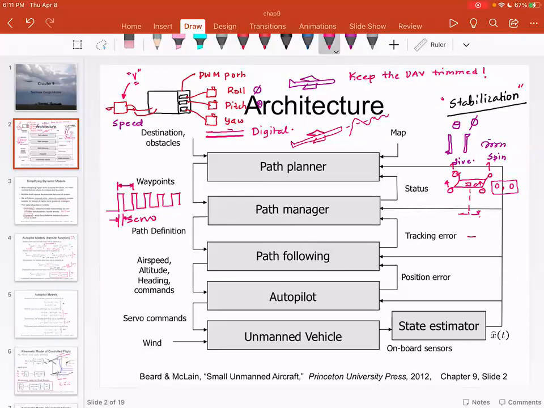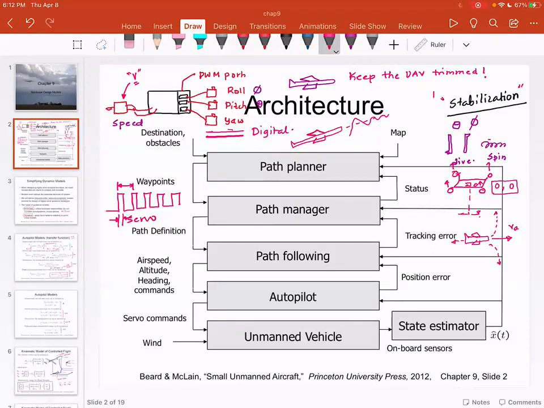In the case of aircraft, aircraft cannot hover at one place. So the basic function of the autopilot is making sure that the aircraft does not stall. Which means there is some airspeed that we commanded, so you are supplying a correct amount of thrust so that this airspeed is maintained and the aircraft is in trimmed condition. You don't want your aircraft to go down, and you don't want it all of a sudden to go up. It's difficult to maintain the yaw stability, but sometimes you can have some sort of compass to maintain the yaw stability.